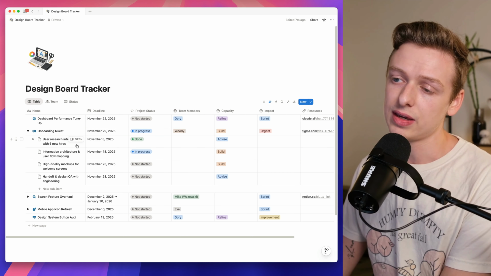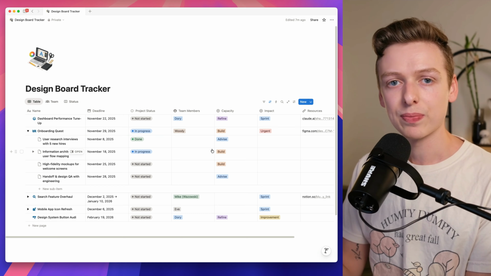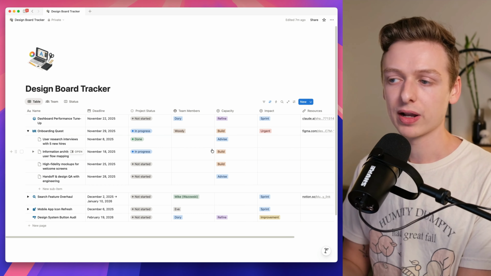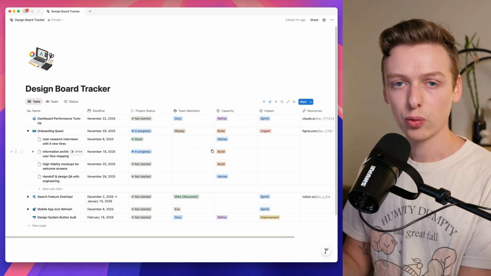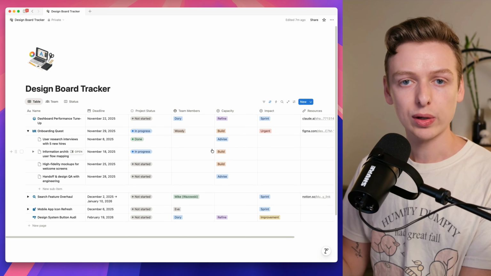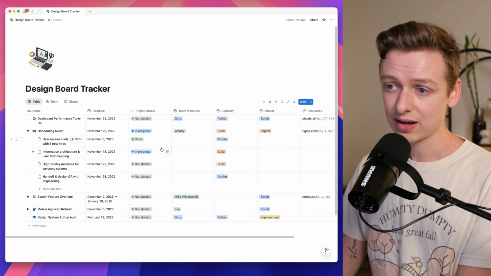So looking at some of these, I can immediately see like user interviews are going to be more advisement. I'm not going to be building from scratch or opening up Figma. It's more jumping on a meeting and I can walk through with those people. So I could do an advisement and maybe a build task this week. I could actually space those out with separate deadlines. We can track the status of those.